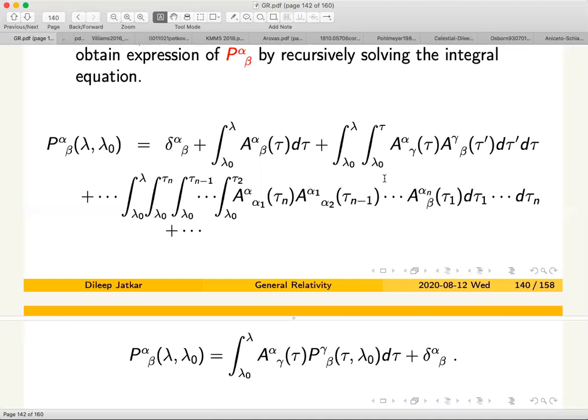Now you draw a diagonal from 0 0 to lambda lambda, and depending upon which one is tau and which one is tau prime, whether x or y axis, you take either the upper triangular part or the lower triangular part of this integration, because tau prime is less than tau. So if your tau prime is along the x axis, then you will take the upper triangular part. If tau prime is the y axis, then you will take the lower triangular part of the square.